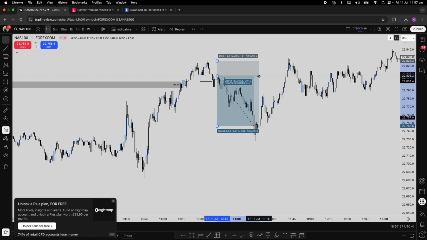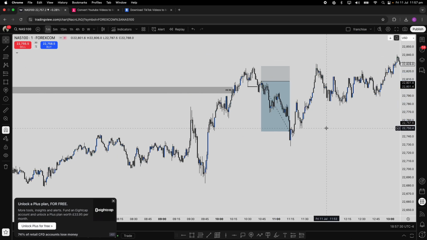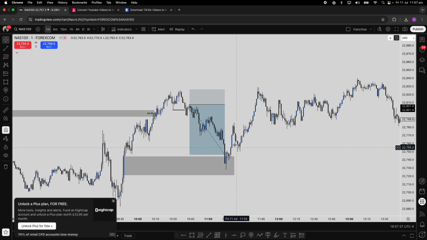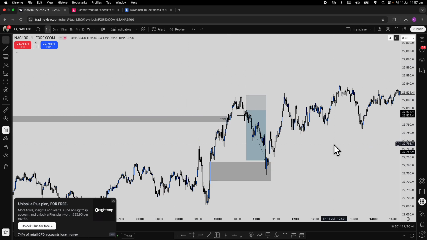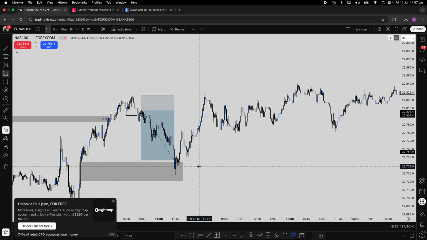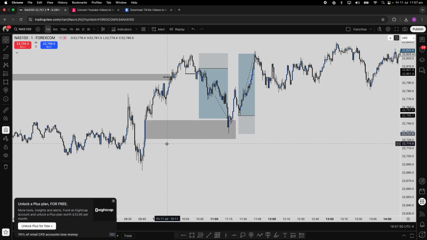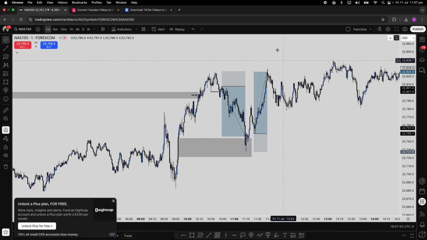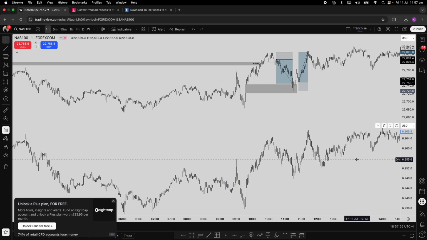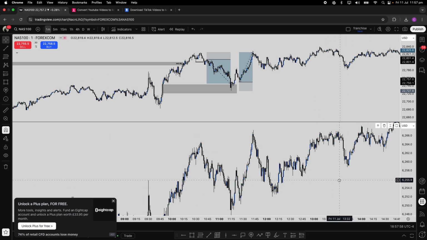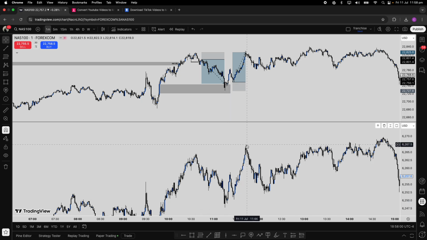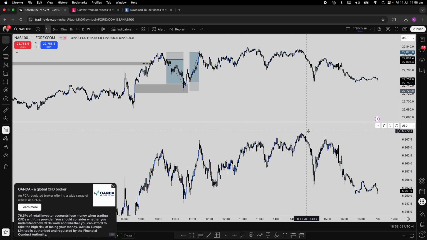So hopefully that's cleared up, and then obviously when we come into this area, and it's not just this area, look on the higher time frame as well, come into this area, we then continue the higher time frame bullish bias back up to this high. Now obviously we have chopped because it is the end of the session and we've been very volatile. However, I believe on ES it was way cleaner, or maybe Dow. Yeah, this move up really took the high and then kind of chopped in again, took the high, same logic.